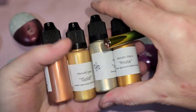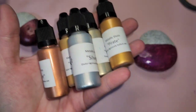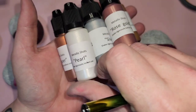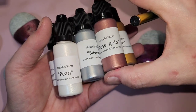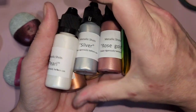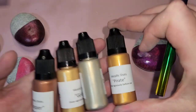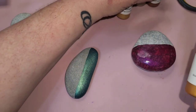These are the metallic shots. This is 4 of the 8 colors. Well, here's a 5th color. There's rose gold and pearl. And there's an antique gold that I can't find in mine. They're out there in the sets already made up, but I can't find my own personal antique gold. So anyways, I'm going to start with pirate gold.